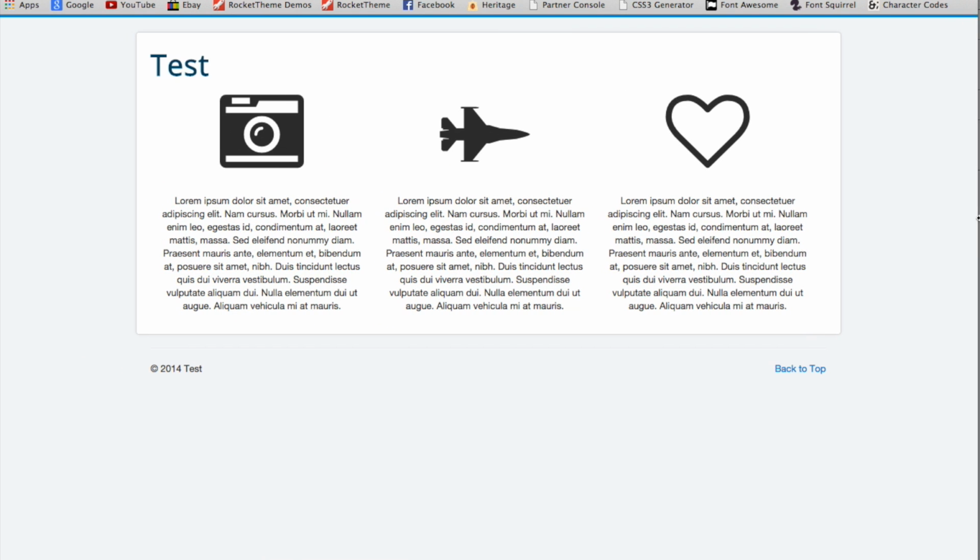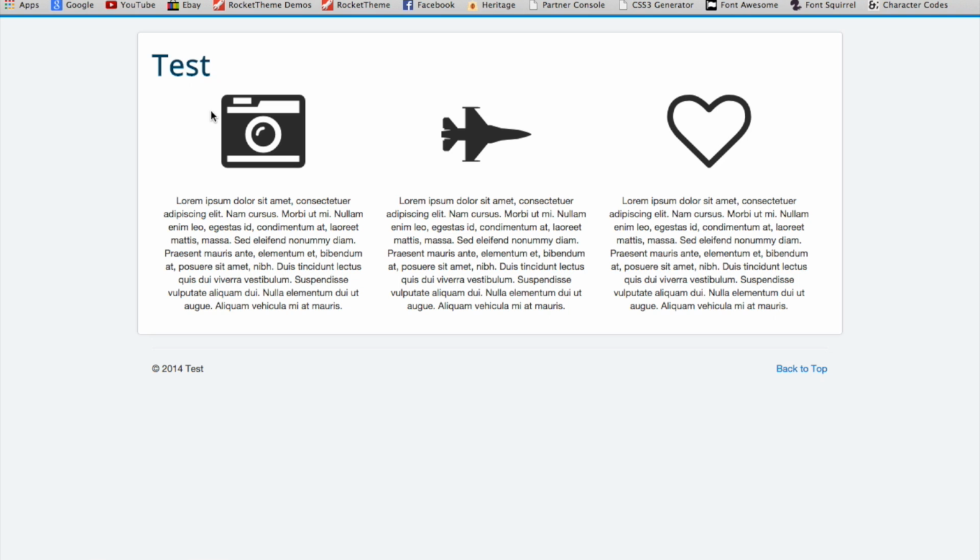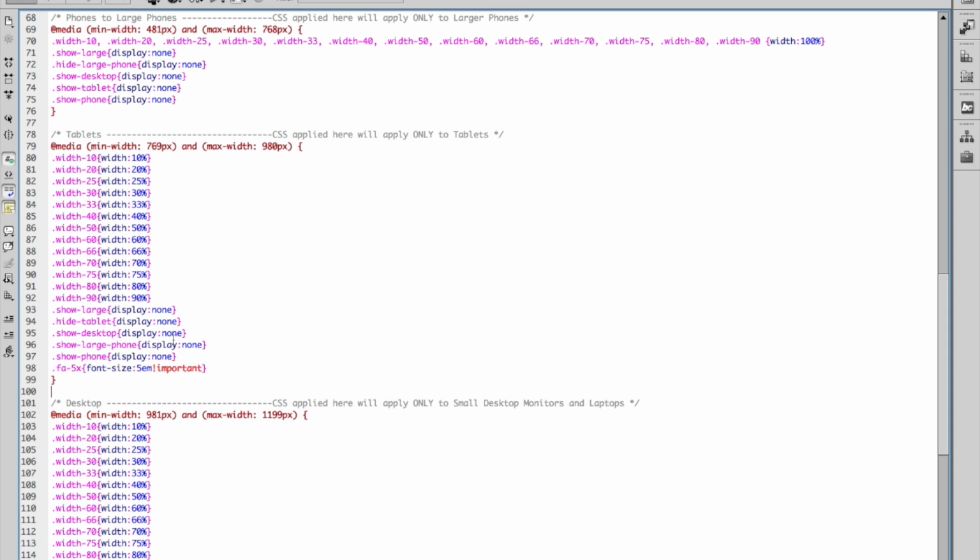Now you can use those different classes. You can add 2 columns. You can have a width 10 class and then a width 90 class. There's a whole bunch of them. If you have a look in there, you'll see all these different classes, and you can see how they work together. Obviously, a width 30, you can use that together with a width 70, or you can have 10 width 10s, or 5 width 20s, 4 width 25s, so on and so forth, 60 and 40.